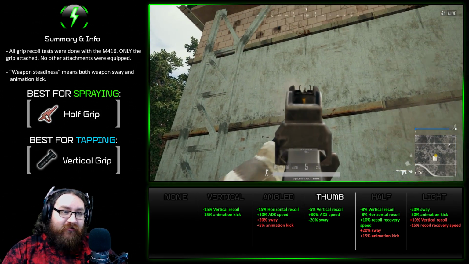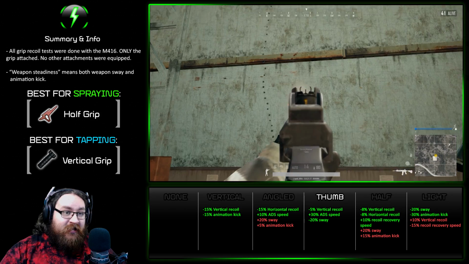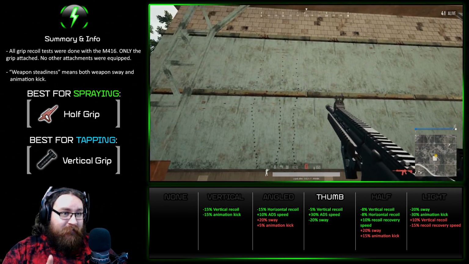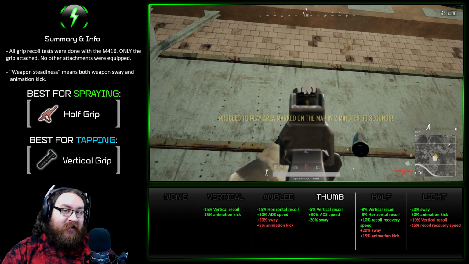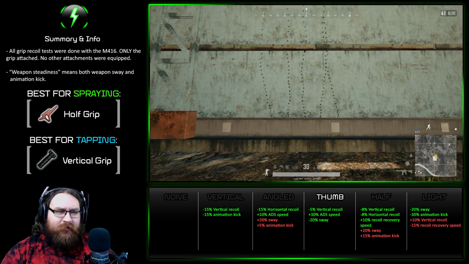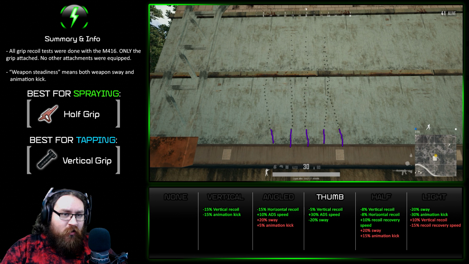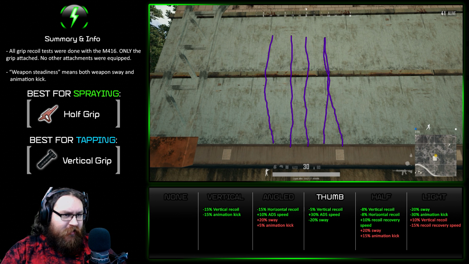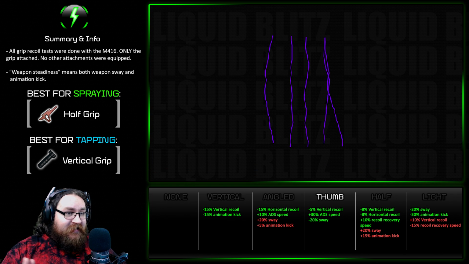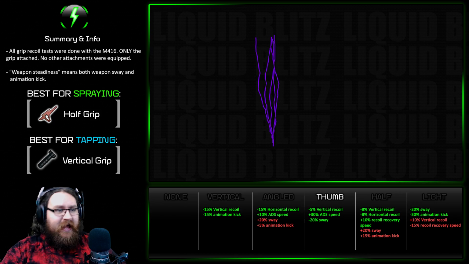This gives us 5% less vertical recoil, which is small but every little helps. It also aims down sight 30% faster, which is actually quite nice, especially for close range fighting. It also gives the weapon 20% less sway, which on its own is actually a good thing for long-range fighting. So the thumb grip is a strangely odd mix of things and not great or the best for anything. Anyway, we'll analyze it later. For now, let's just squash it and move it.